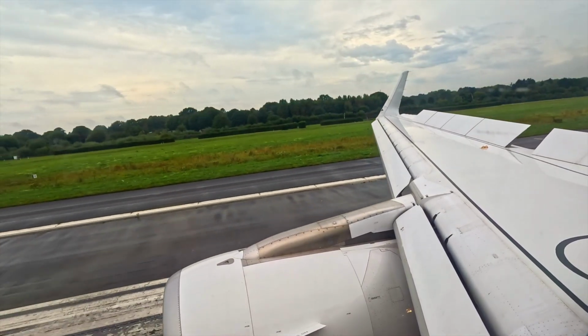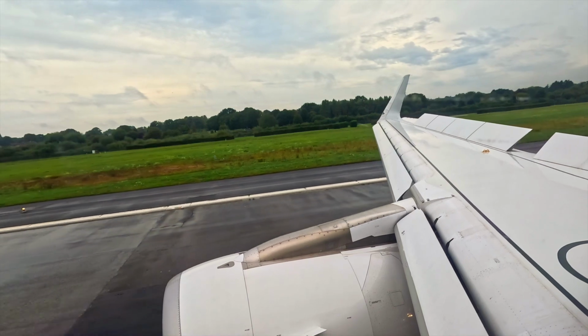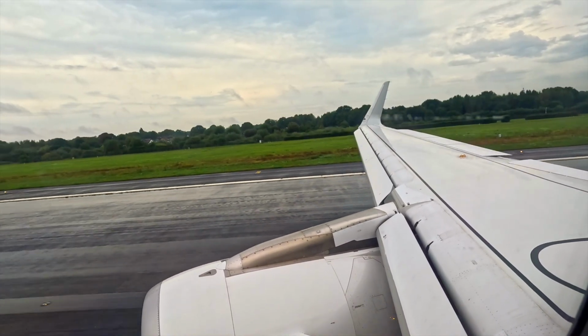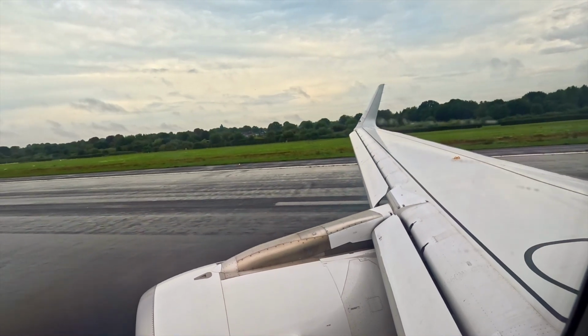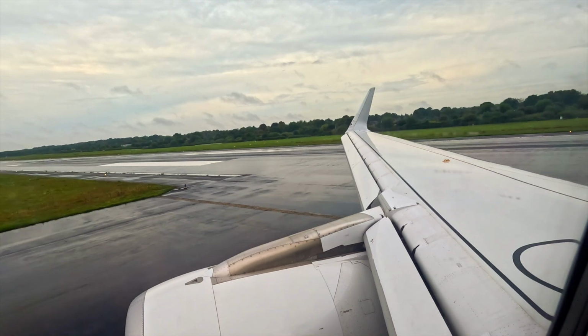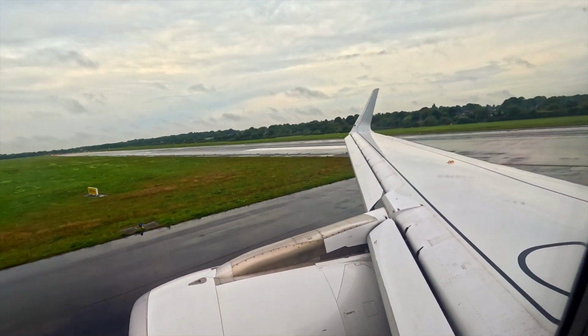I was connecting in Hamburg because it was actually cheaper for me to go that route than to fly directly back to London from Dusseldorf. I've never quite worked that out, whereby you're taking more planes and yet it's cheaper anyways. It was a really quick and efficient flight. We were on time. Happy days.